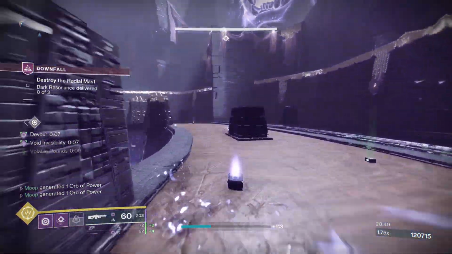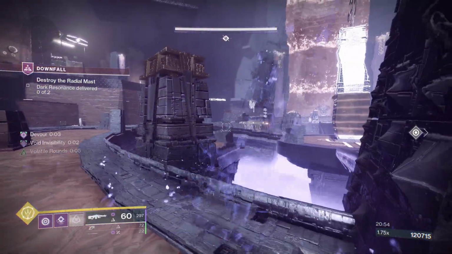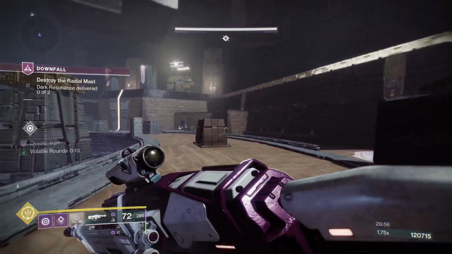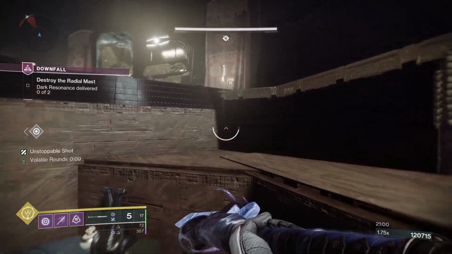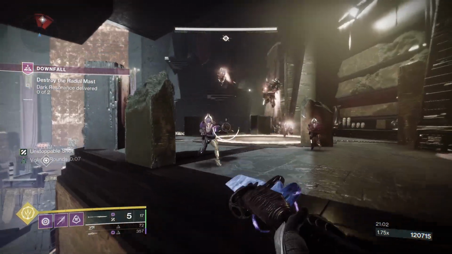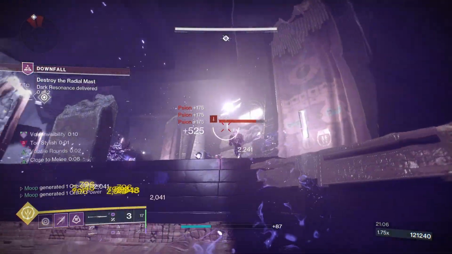Anyway, so now that that's done, we're not gonna dunk the ball yet. We're gonna spawn the other ball first. And to do that, we're gonna jump up. I threw my grenade there, which was the wrong thing to do. I meant to throw them at the Scions.